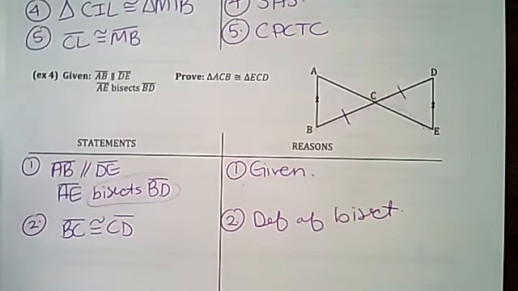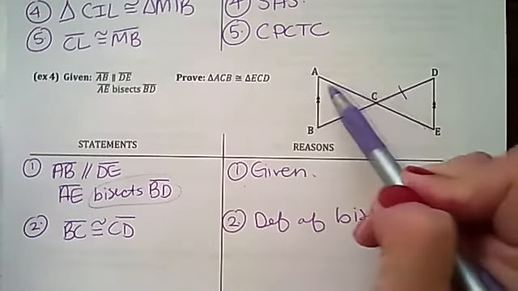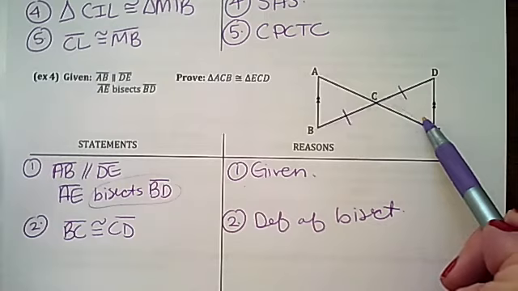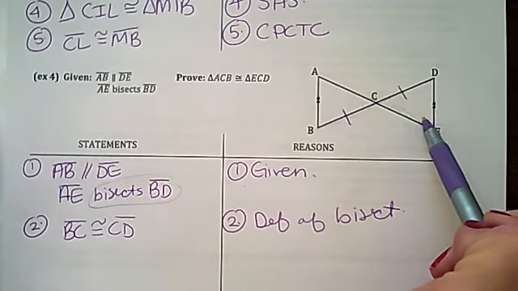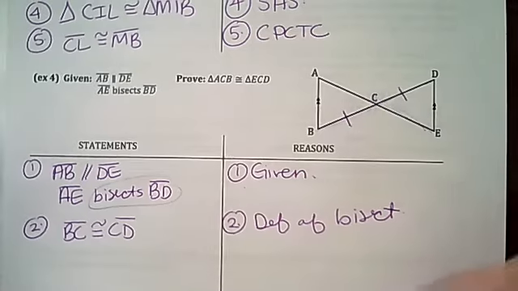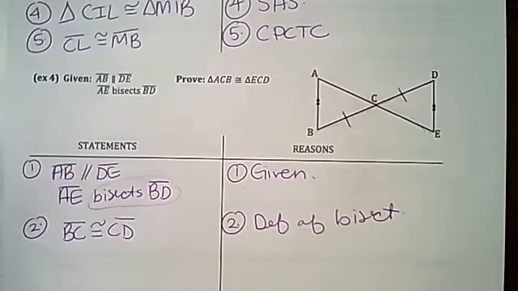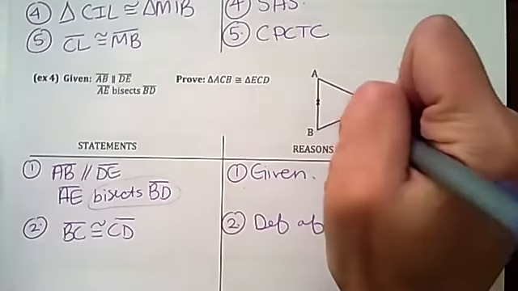Okay, so now that we've marked that, there's a few different things we could do. We could do the vertical angles, or we could use just the parallel lines, because if we just use the parallel lines, notice that this one and this one are alternate interior, and this one and this one are alternate interior. So you could do that. Just because we already did an angle side one, I guess I'm going to do the vertical angles. But sometimes you have options with proofs, like there's not just one way to do it a lot of times. So here's an example of there being multiple ways to do it. So let's do the vertical angles first.